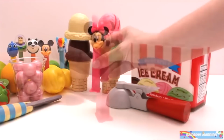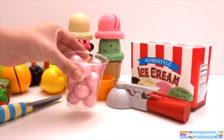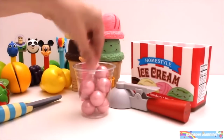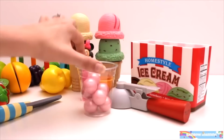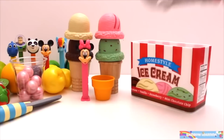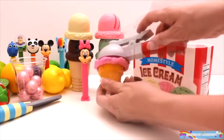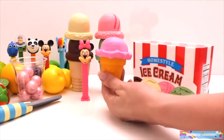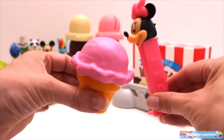Hi, Minnie. What flavored ice cream would you like? Strawberry bubblegum flavor. 1, 2, 3, 4. Yummy strawberry ice cream!